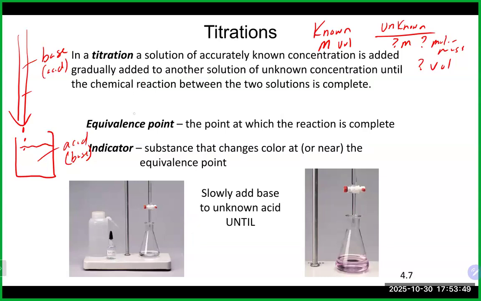And the reaction is complete in a titration at the equivalence point. At the equivalence point in an acid-base titration like the ones you did, that is the point where exactly the moles of the acid will equal the moles of the base. So that is the exact point where you completely neutralize what you got in there, which is why sometimes it's referred to as an acid-base neutralization reaction, depending on the titration you're doing. But that's when they're equal.